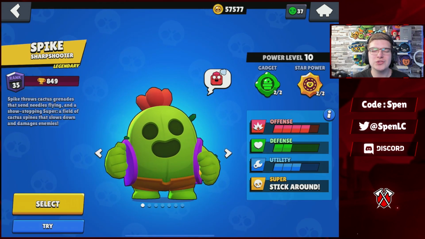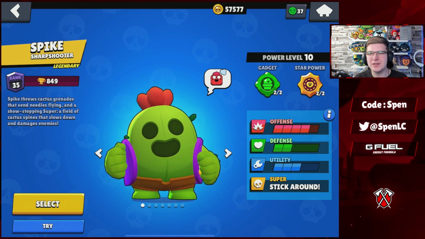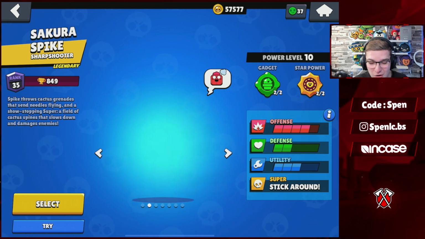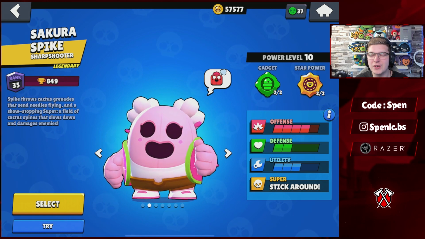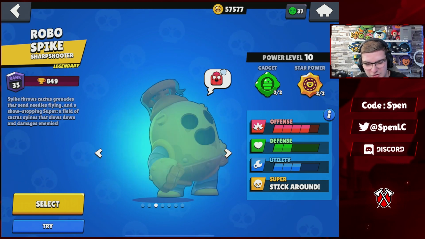All right, so now moving on to the legendary rarity, starting off with Spike, one of the most popular brawlers inside of the game. So this one's going to be really controversial to a lot of different people. So I think he's got a good skin. Every skin is pretty much good. We've got Secura Spike, one of the most goated skins. You've seen it in the background as well. I've got a plushie of Secura Spike in the background. I think I've got a couple, which I just love that skin.